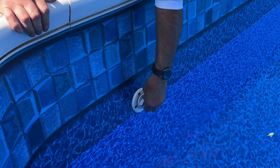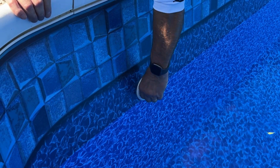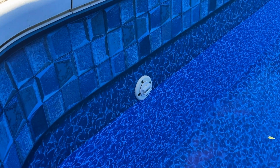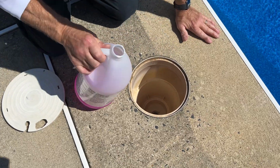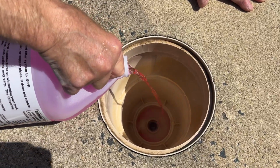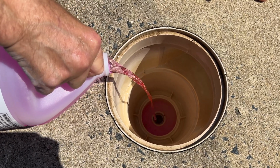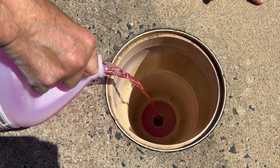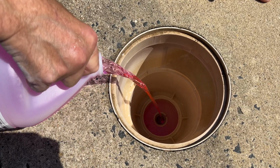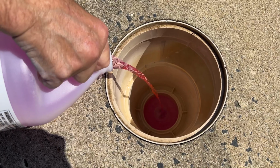Screw our plug in all the way, as tight as you can by hand. You don't want to use any tool on it because it will seal really well. And that's it. That's all we got to do. Next, we're going to come down and over to our skimmer basket. And we're going to pour the same thing, about a half a gallon of antifreeze down inside there. That way the antifreeze goes down inside the line that goes over to the filter itself. So we'll pour about a half a gallon inside there.